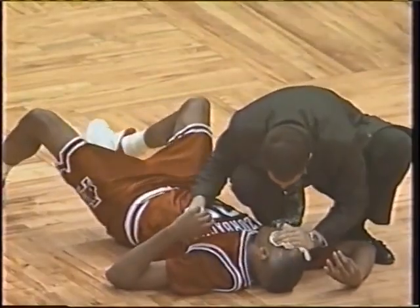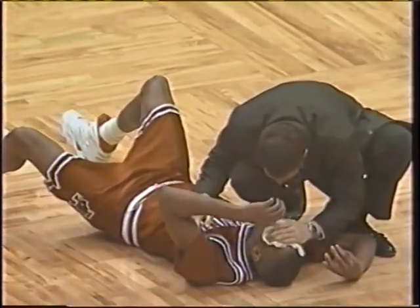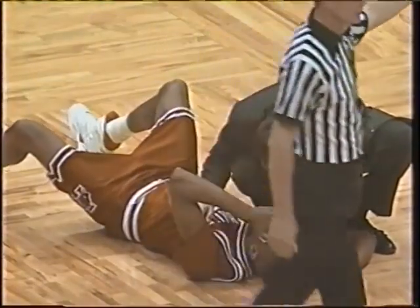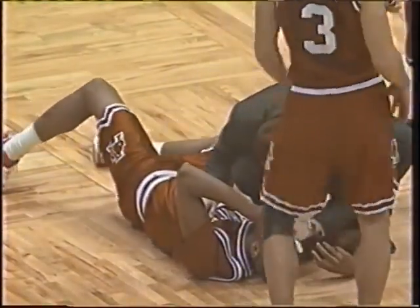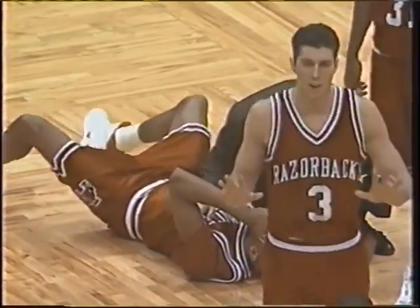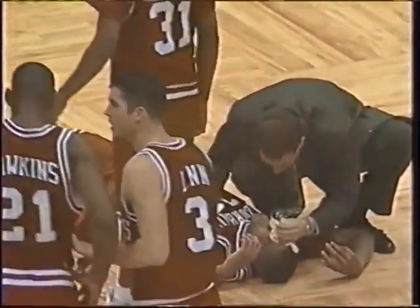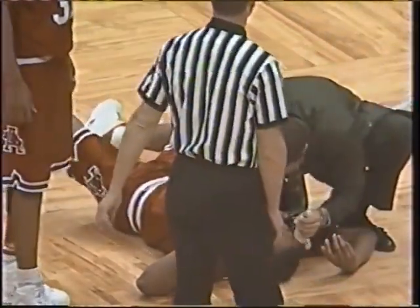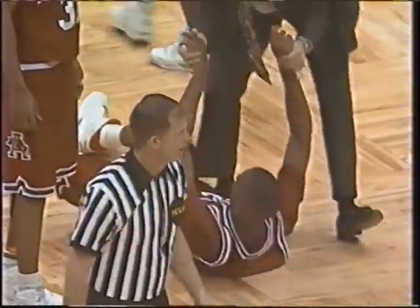North Carolina substitution, number 31, Brian Reese, number 5, Henry Rose, and number 33, Kevin Salvatore. For Arkansas in the game, number 12, Clint McDaniel, number 3, Warren. Thurman apparently slipped away from the ball. Also in the game for North Carolina, number 11, Scott Shepard. And is down near the center of the court.